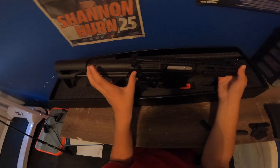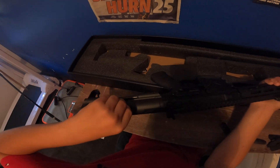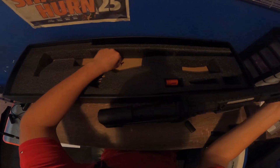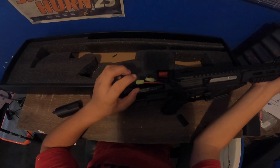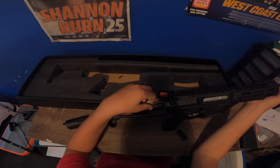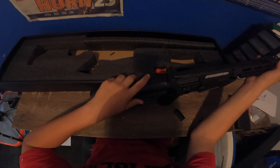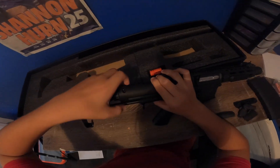It gives you about enough room to put a normal average-size 7-volt in there. When you're buying a blaster, you have to make sure the battery that you're getting has the right plugs — I believe they're called mini something, basically starts with a T — so just make sure you have that. Also, do not lose this pin — they do not sell spares, and that would be very unfortunate.